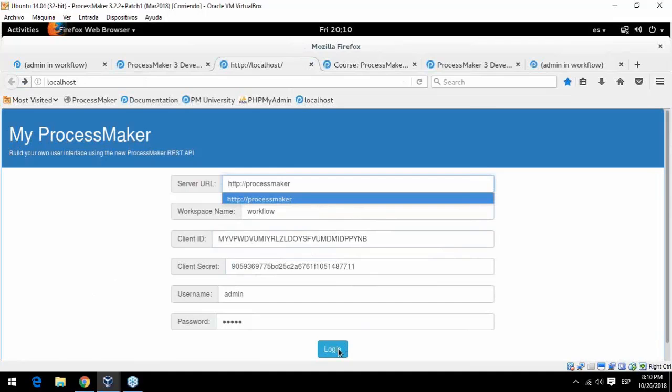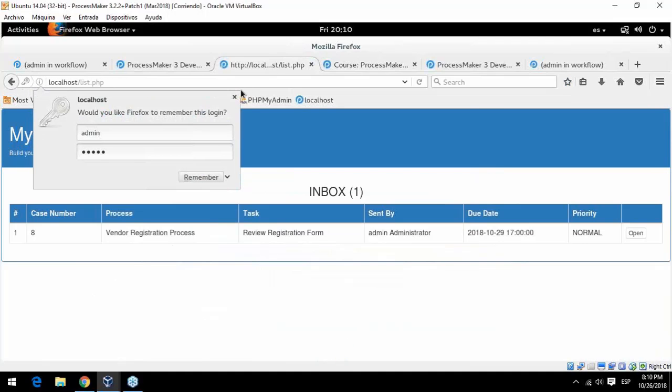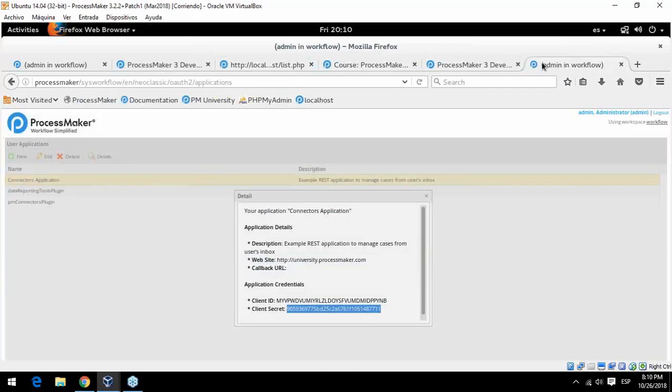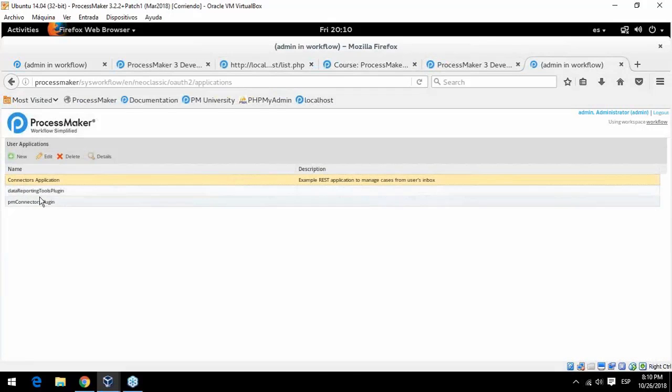Okay, let's log in. And there we have it. It was just a mix-up of the client ID and the client secret.